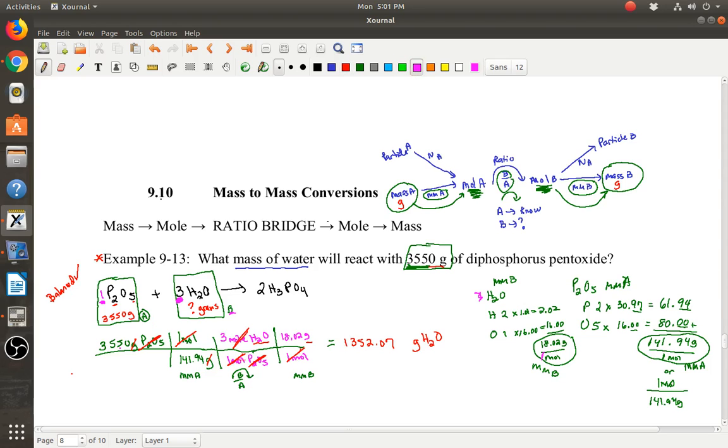Sig figs, guys. Sig figs come from the first number. That's the only number that was in the problem. It's the measured value. This one the decimal place is absent, so we come in from the Atlantic. It only has 1, 2, 3 sig figs. So I need 1, 2, 3 sig figs. I need to round to that position. 1,350. The 5 has to stay in the tens place. We put a 0 where the 2 is, so that 5 is still at 50, not at 5. 1,350 grams of water. As long as I didn't do anything in my math wrong, that's the correct answer. That's the 100% answer. And use the pathway. Okay, let's move on down.